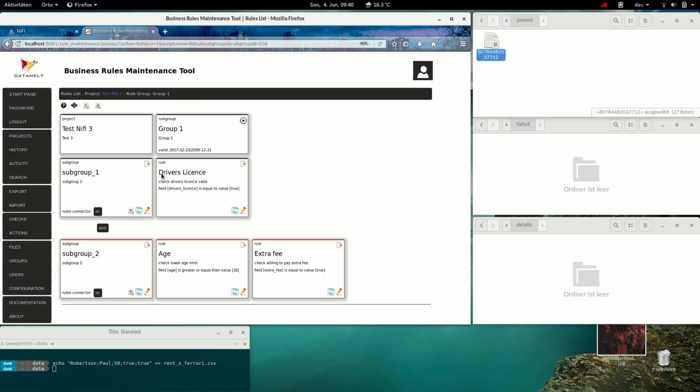First, it is checked if the user has a valid driver's license. This is actually the first true field in the data I added to the CSV file. Then the age of the user is checked, in this case 50. And it is checked if the age is 26 or above.